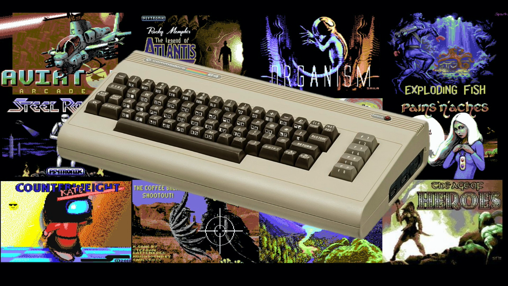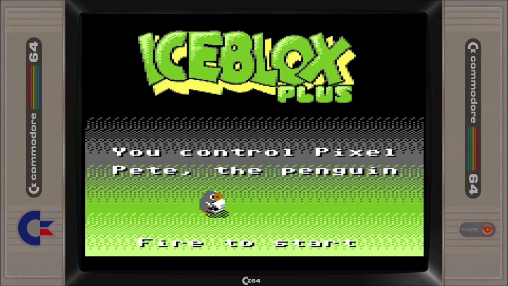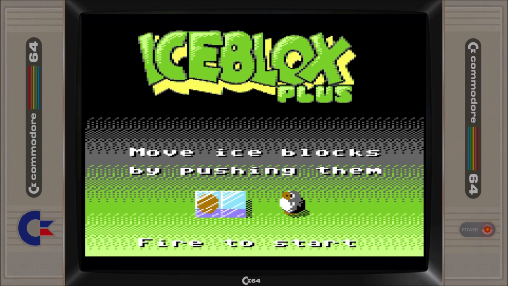This episode is the November 2019 edition of our Commodore 64 Round Up, where we take a look at some of the more notable recent releases on the scene. This month we start off by taking a look at Ice Blocks Plus, a game originally released by Carl Hornell as a free download in early 2018, and which has just received a physical release from Cytronic Software.